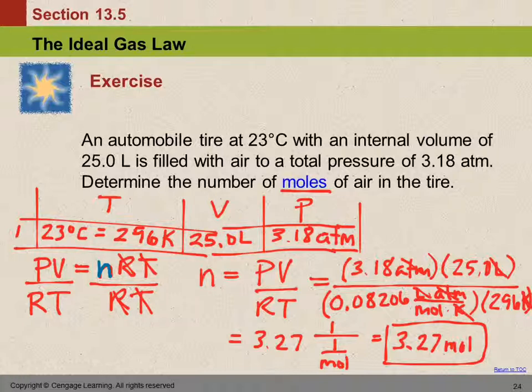Any questions? So PV equals nRT has 4 variables. So they have to give you 3 of them, and you calculate the other. What about R? R is a constant. I'll give you the value of that constant for the exam. You don't have to memorize it, but you do have to think to go look for it. Okay, so R is a constant. People always ask me, where'd you get 0.08206 from? That's what R is. It's always the same.